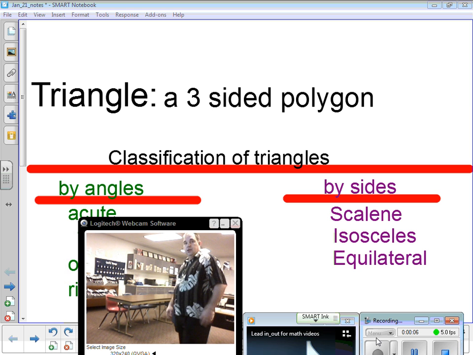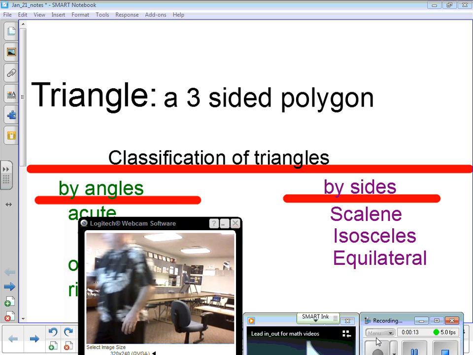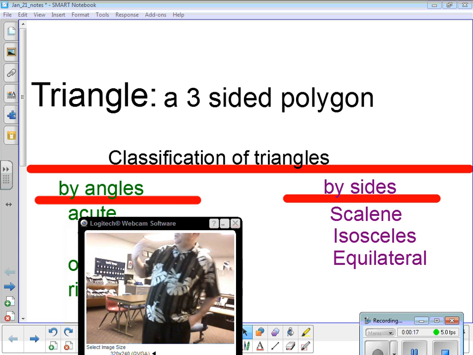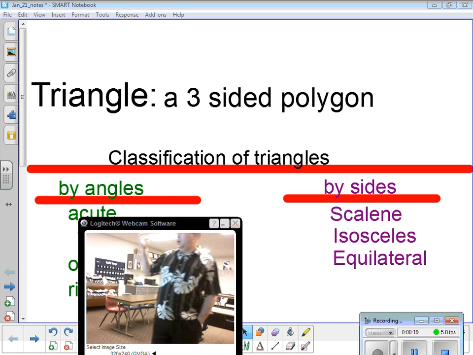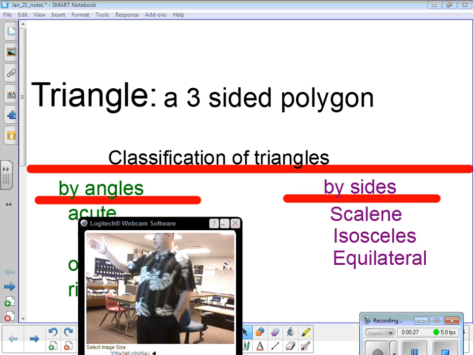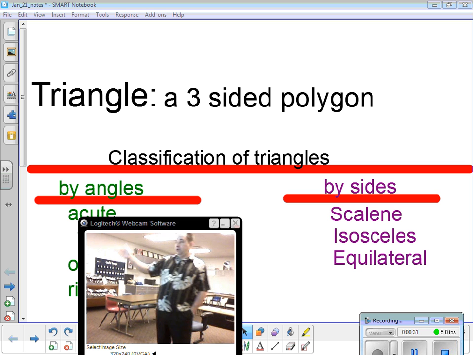Good morning or afternoon. Today in geometry, we're going to be talking about triangles, getting started on this unit. In the idea of using triangles, you already know what triangles are. A triangle is just a three-sided polygon. Now to go with that, there's classification for triangles. You know these terms: we can classify them by sides and get isosceles, scalene, and equilateral.